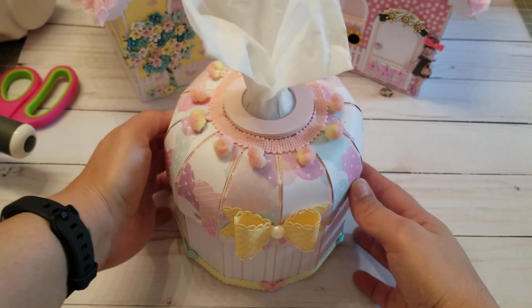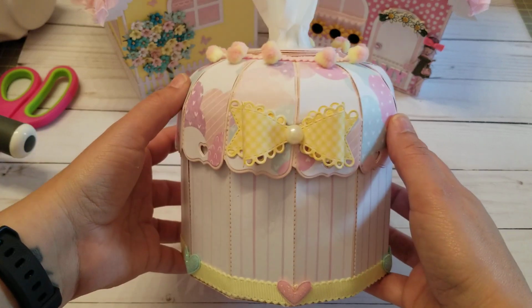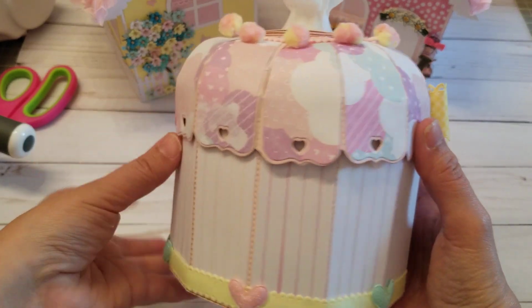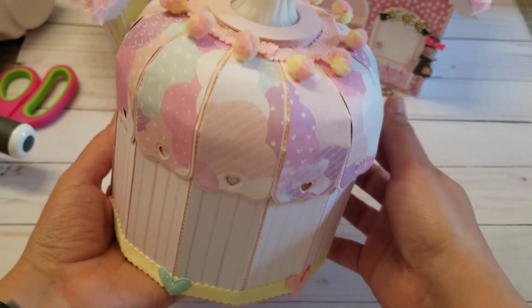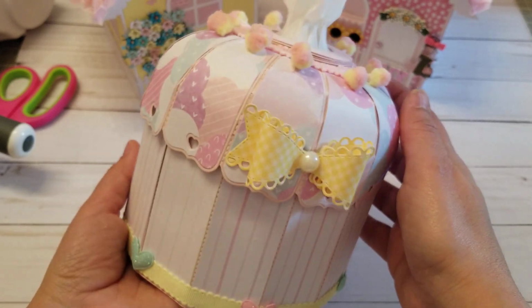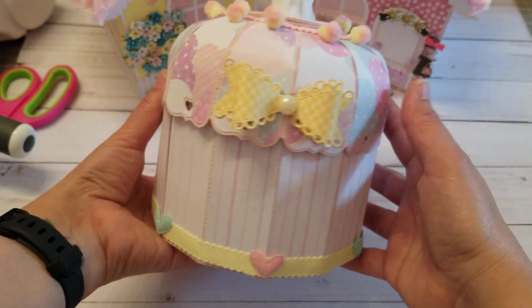So I'm not gonna lie, the lid for me was a little difficult. I struggled a little bit, but then I started watching Nicole's video, and she did explain that the lid was going to be a little difficult. Just take your time. And once I did that, it came out fine.